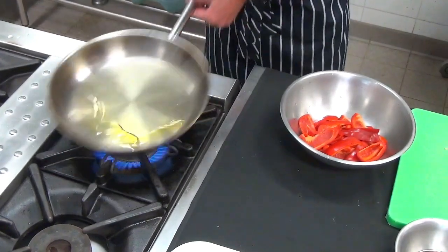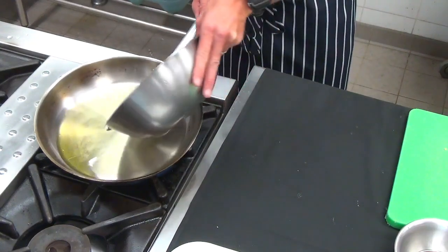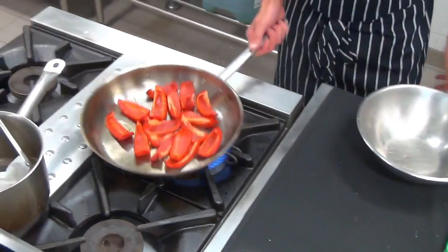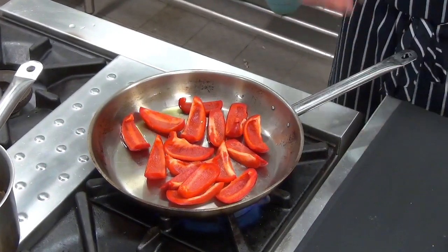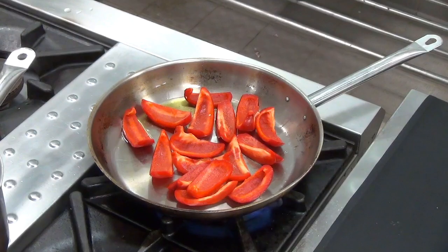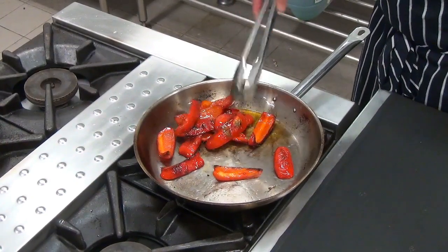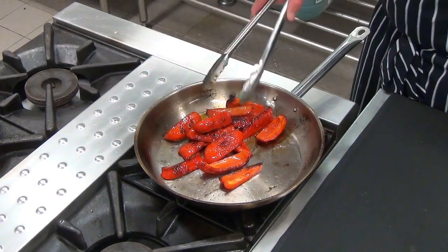I'm going to add about half the amount of olive oil from the recipe. You can see when the oil goes into the pan that it's already quite hot — if the oil spreads very quickly it becomes a lot thinner. Make sure your capsicums are dry from washing, otherwise it will splash. We're just going to cook those, stirring them for about three to four minutes, then add a little bit more oil, some vinegar, salt and pepper towards the end. Our capsicums have been over a medium heat for about six minutes, getting a nice colour on each side and softening up.